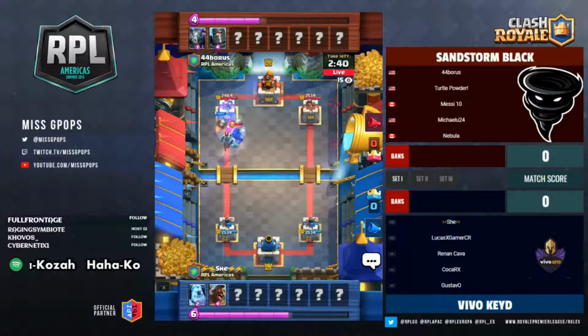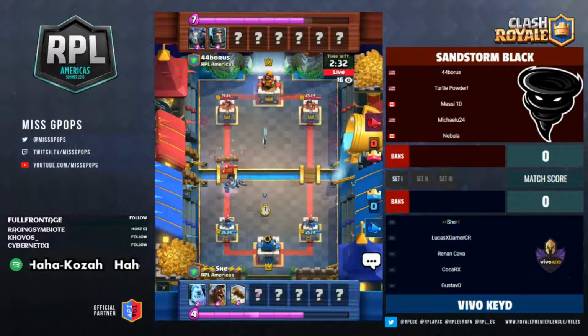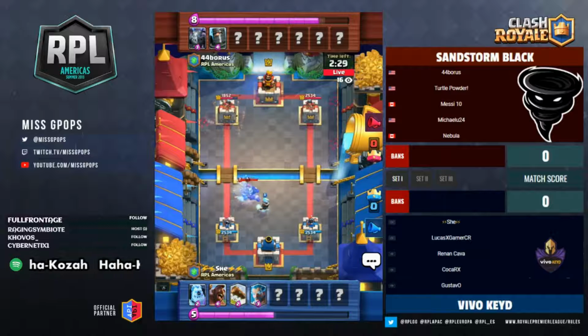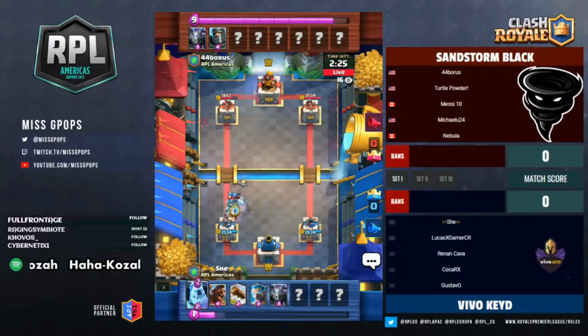All right, we see a Hog Rider push coming out from She. She is playing against 44 Boris. Sandstorm Black will be in the red on top for the entire duration of the matchup, and Vivo Keyed will be in the blue going up. So it's an easy way to remember who's who.